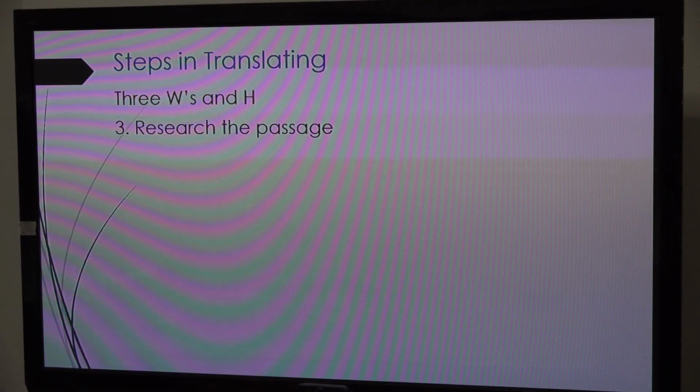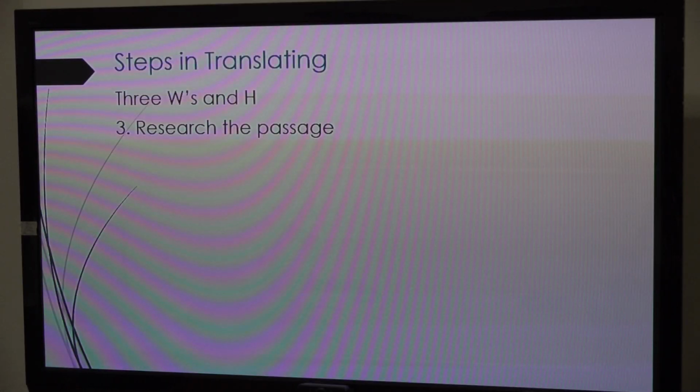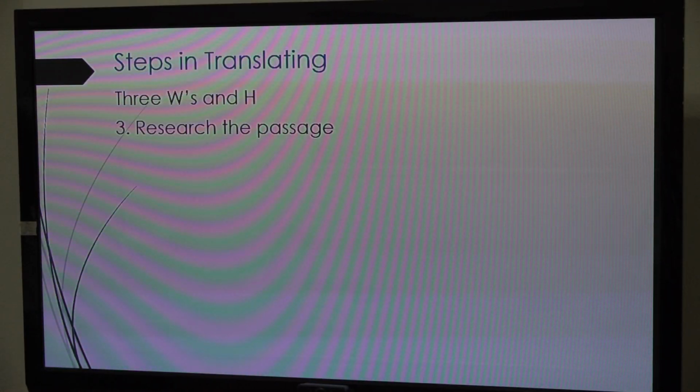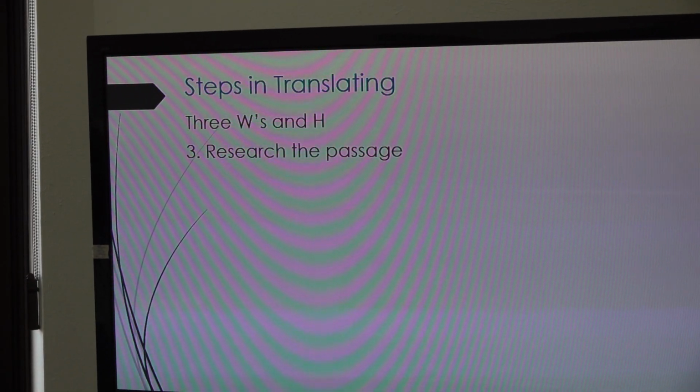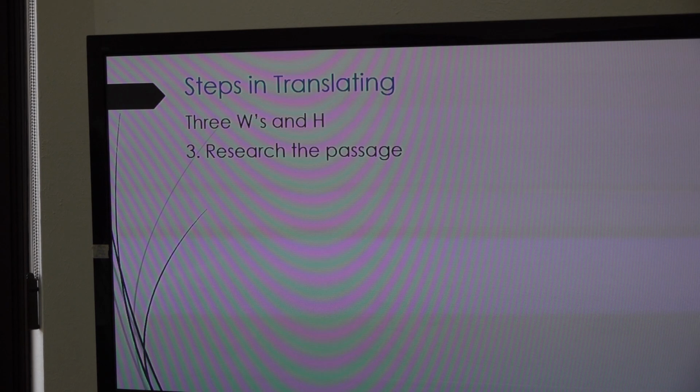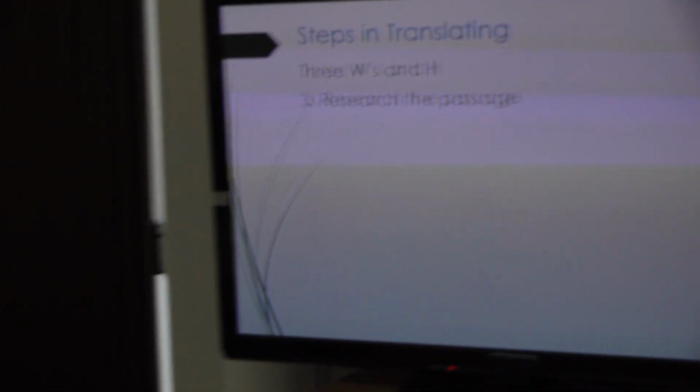And sometimes we will use a number of different versions. So if you read the NIV, you'll get one rendering. If you read the NLT, you get another rendering. If you read the ESV, you'll get another rendering. And sometimes the renderings are not totally different, but they make certain things more explicit or more clear. And then you think, oh wow, is that what that really means? Then you look it up in the commentary and you get some support. Yes, this is what that passage means. So looking up things in our resources is where we start, including biblical history, including a number of other things.